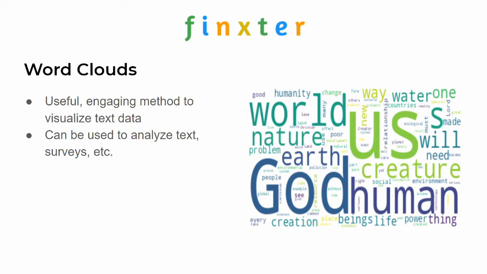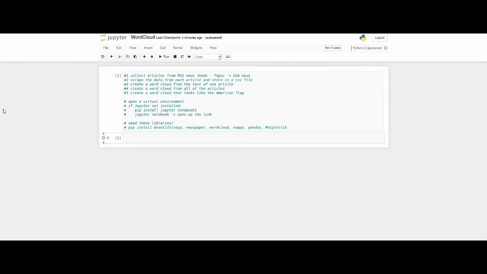So this is what we're going to do today. We're going to scrape articles from the web, and then we're going to use Jupyter notebooks and matplotlib to help us create a word cloud that will be pretty cool to make. Okay, so let's begin. Since there's so much news today about the United States and Afghanistan and whatnot, I've decided to make that our main topic for news today.